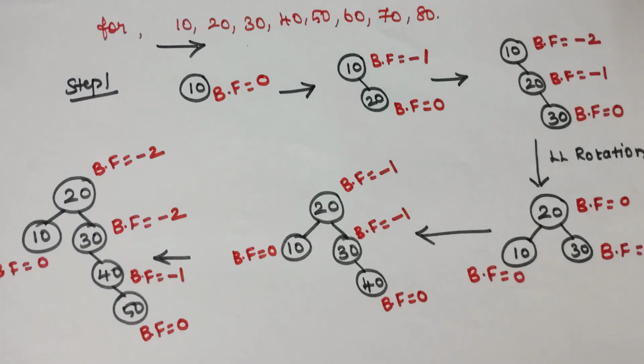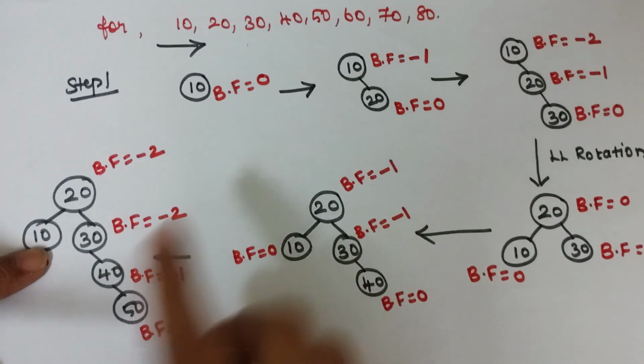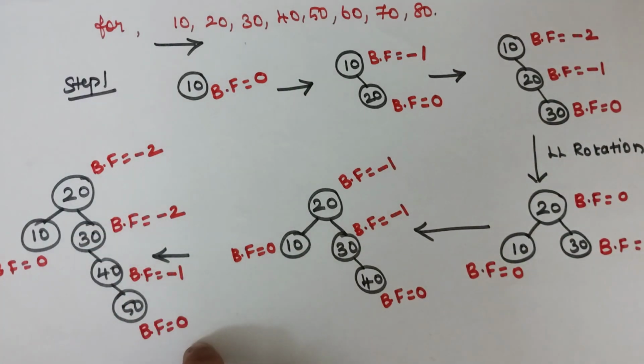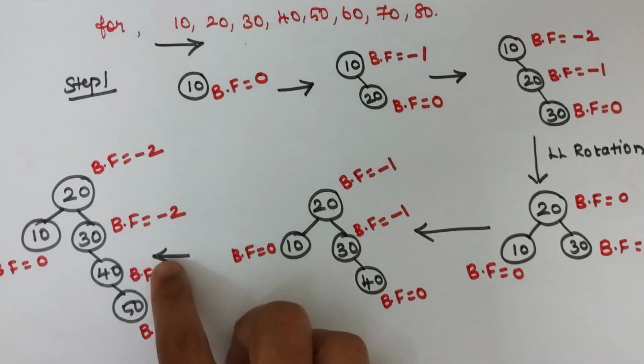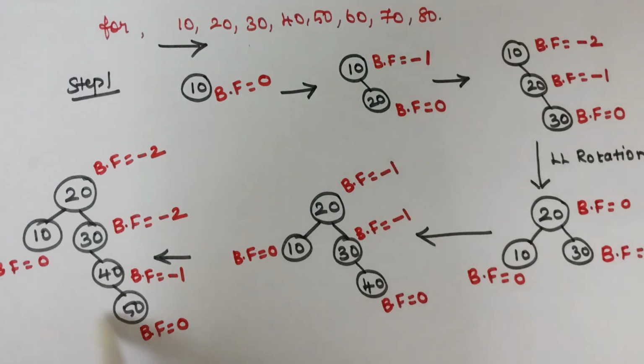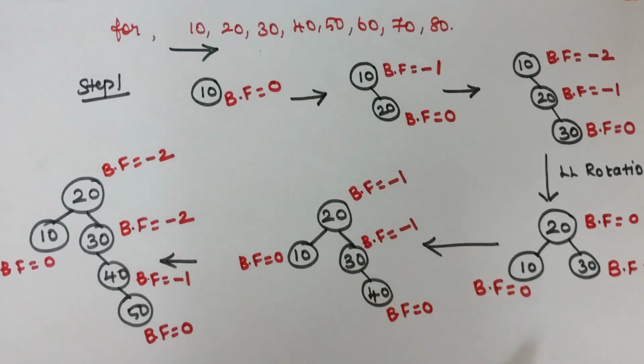But here, in order to make this tree balanced, we need to perform rotation. And which rotation we need to perform and where we have to do rotation, because there are two nodes which are having unbalanced factor minus 2 and minus 2. If you have more than one node having unbalanced factor, then start balancing from the lower level. Okay, start balancing from the lower levels, lower subtree, right? In that case, here we need to consider these three nodes. Okay, 30, 40 and 50. This is the lower level here and this 30 is unbalanced. So we are going to consider 30, 40 and 50 in this case.